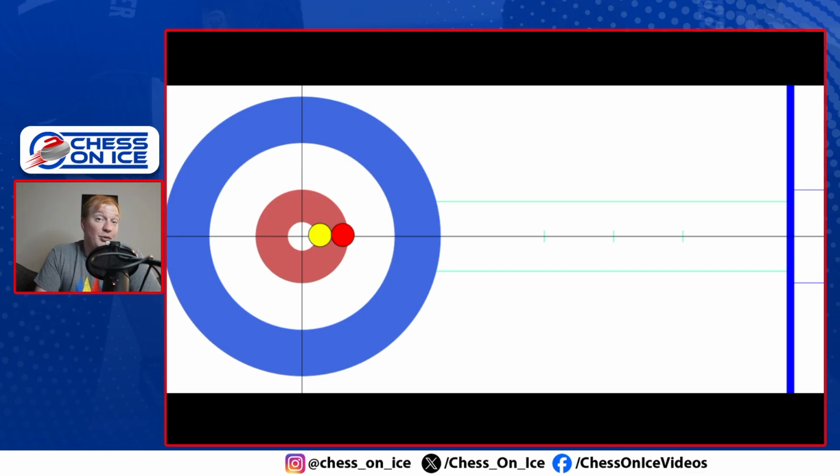Technically, this does improve your chances of getting 2, right? You have a rock that, if you make it perfectly, is very difficult to get rid of. There are 2 problems with this, though. First, while that rock's hard to get rid of directly, the other team is allowed to hit it right away. You've taken one of the opportunities you had to throw a guard, which in the long run is a safer bet for helping you get multiple points, and used it to throw a very difficult shot.